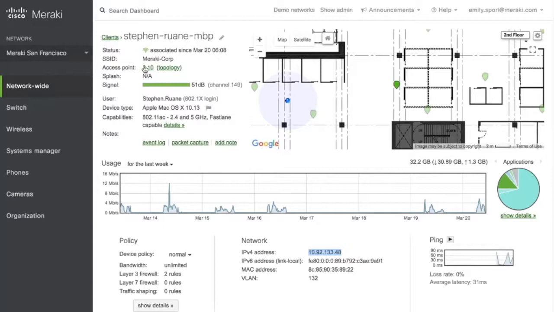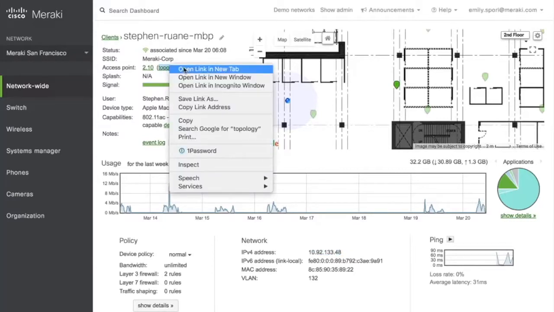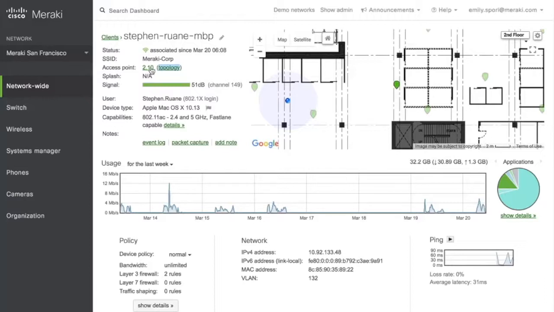Now there's some cool features here, one of which is topology, and you do need our switches for topology, but I'll open this in a separate tab and show you in a second. But topology is really, really awesome because it literally will dynamically create a map, basically, of all the wired connections in your network, and will show you which devices are alerting. So it's really easy to pinpoint if it's an upstream device causing problems or if there's a downstream device causing issues. And I'll show you that in a second.